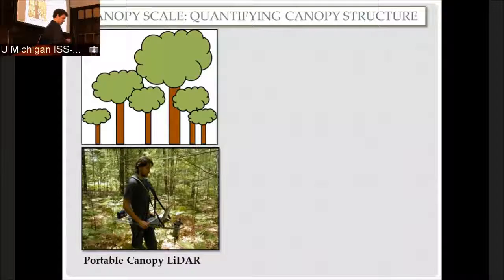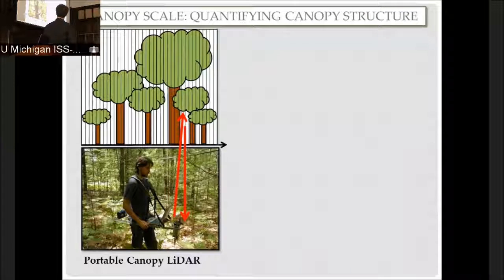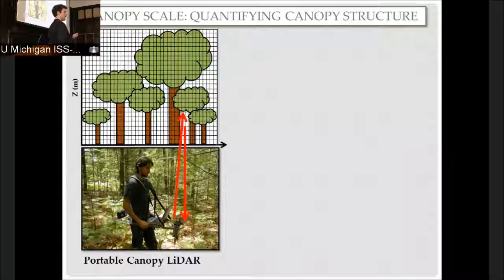And so the way we measure canopy structure in our group is we use a portable canopy lidar. And this is worn by an operator that walks at a constant pace along the forest floor, and it shoots up near-infrared pulses that bounce off canopy surfaces. And the machine records the amount of time it takes for lasers to return back to the system and how many lasers are returned. And this data is then binned into 1-meter columns along the axis walked by the operator, and it's further binned within those columns into 1-meter square bins based on the number of returns and how long it takes for them to come back.